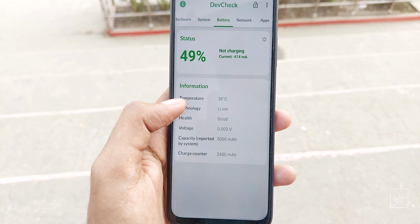Now for the battery side, this thing has packed a 5000 milliamp battery, which is huge, and this thing can easily run you a day and maybe a day and a half.